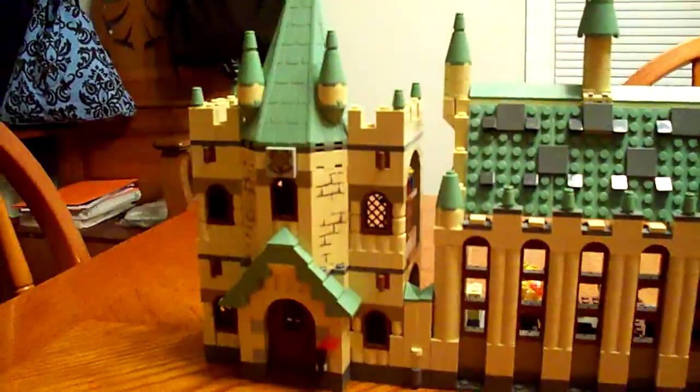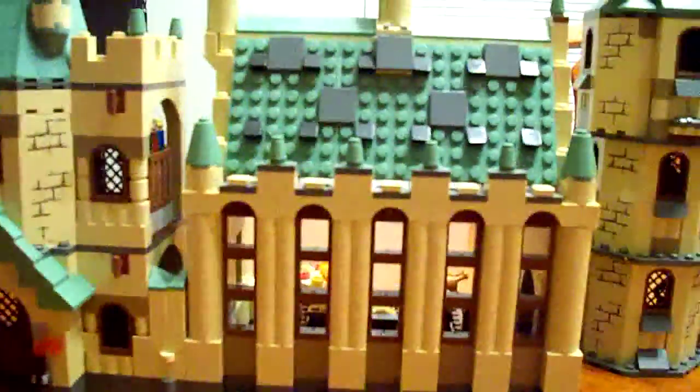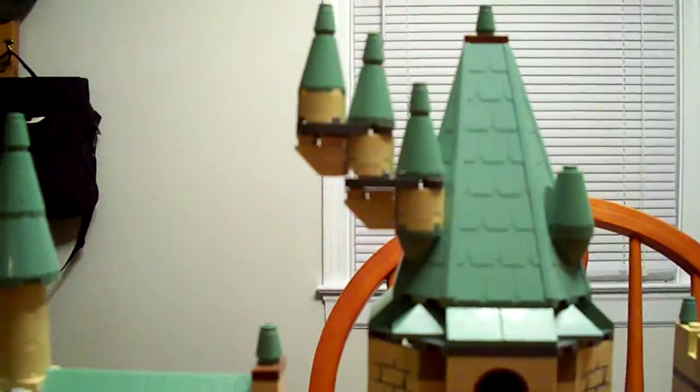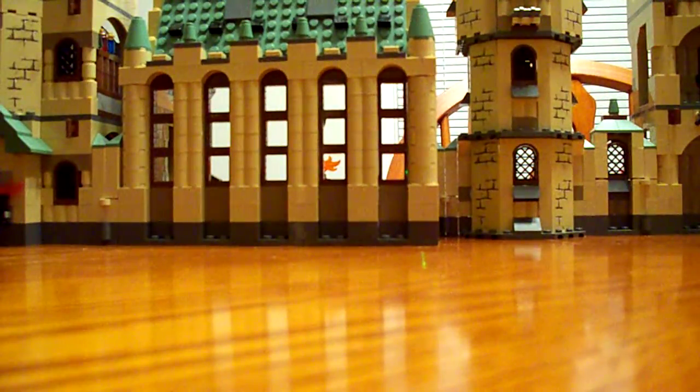Now let's move on to the playset itself. It is combined of four parts. There is this basic part right here. This entire fat piece, which is the Great Hall. This tower with... See, look, this is pretty cool. Yeah, just like in the movie. This tower, normal tower, and then right here, just basic, bit stranger tower. Now, I'm just going to put this down, and we are going to turn it around. Oh, also, these little parts, they have hinges right here. There's also one right here, and one right here.